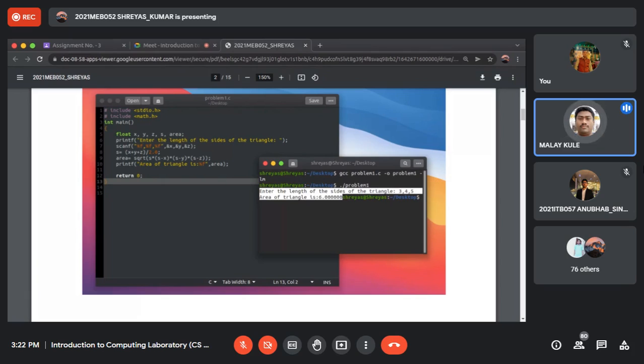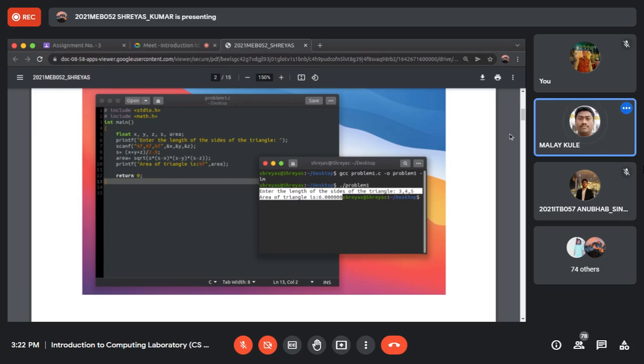If a.out is the compiled version, then how do you run it? ./a.out. Next time, if you run another program, say gcc problem2.c, the compiled version of problem2.c will be stored in a.out. The previous compiled version of problem1.c will be overwritten by the new compiled version of problem2.c. So every time, the content of a.out will keep changing.